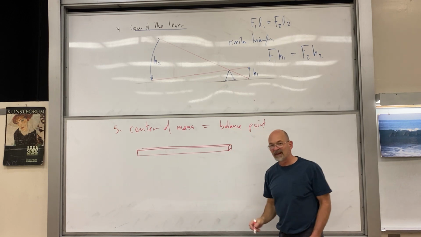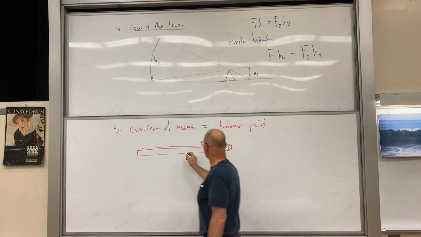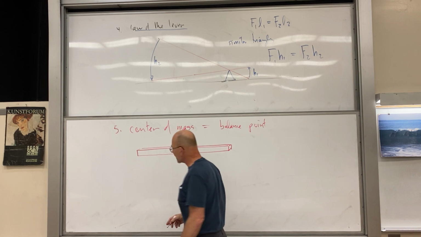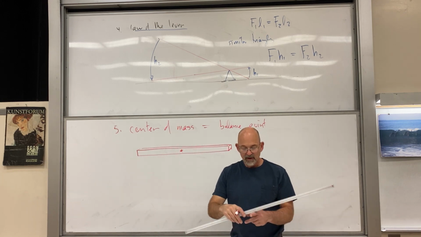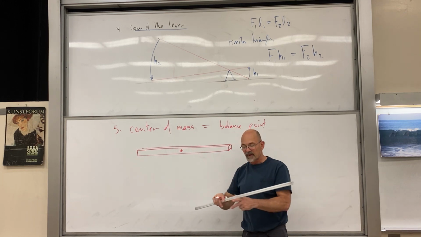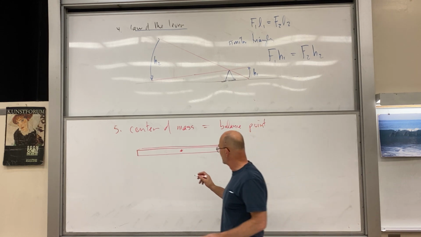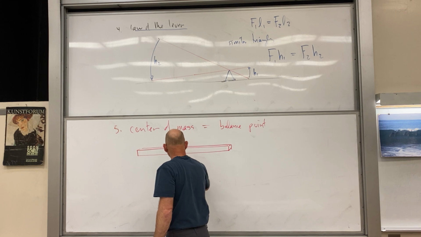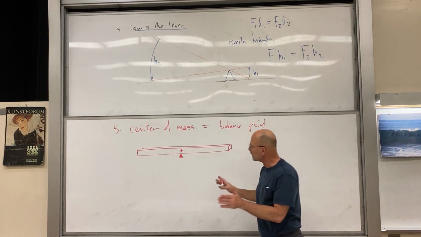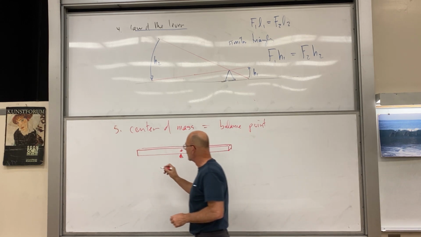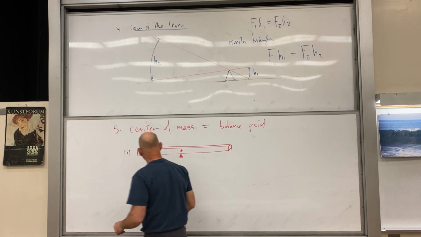There it is. It's a meter stick. And right there in the middle, as I just demonstrated, is where you can balance it on your finger. And I always like to use a little star for the center of mass. That's just the way I do it. So there we go. We've got the center of mass here. And we can balance it very carefully on the fulcrum. So that's the first point of the center of mass discussion.